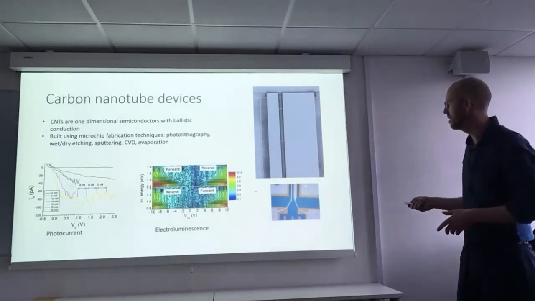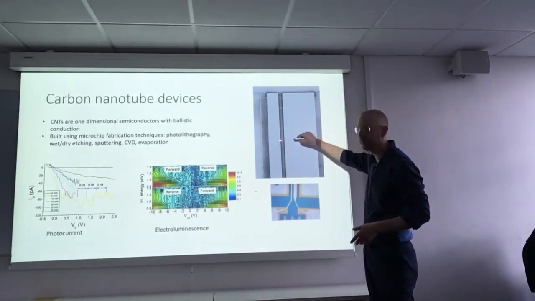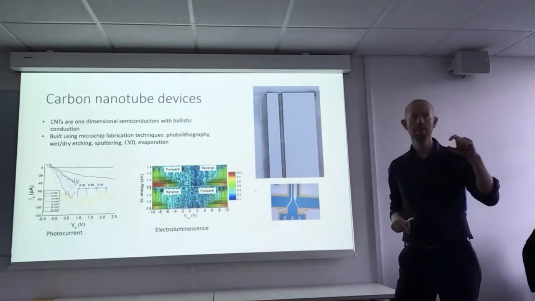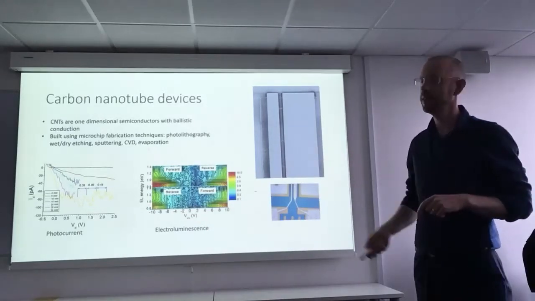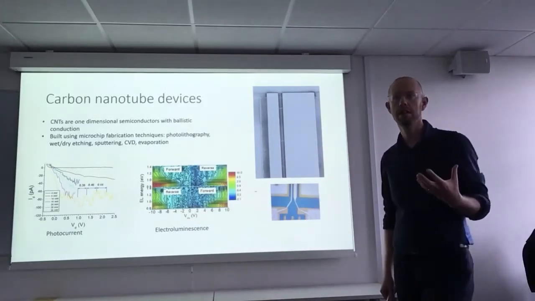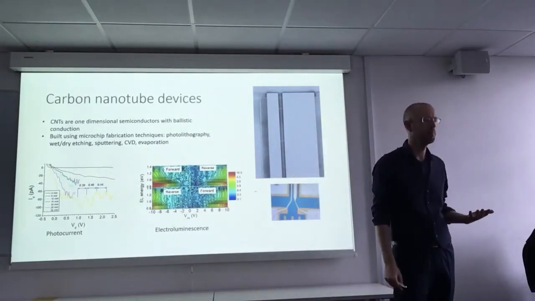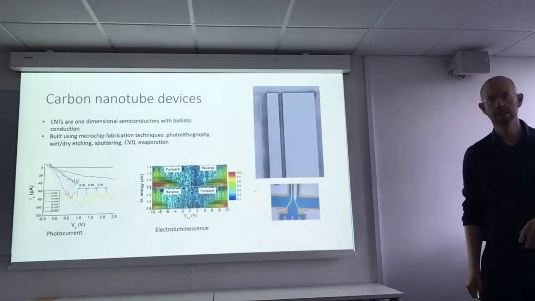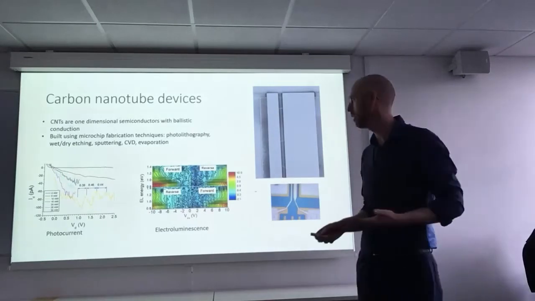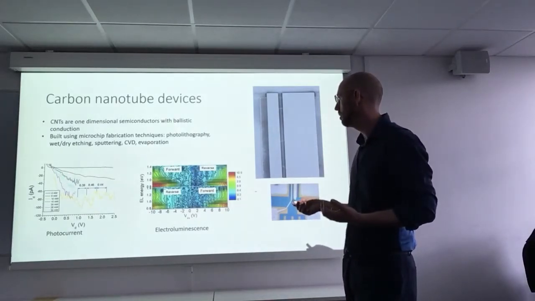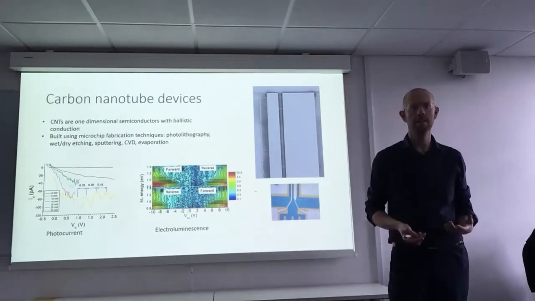So the devices are relatively big, but the width it needs to be is only the width of that nanotube, which is a few atoms. So potentially it could be tiny. Also, because they've got ballistic conduction, it can be really fast. Using silicon, the clock speed of the processors is limited to about 3-4 gigahertz. That's just down to how quickly electrons can move through silicon. I don't know what it would be if you had a computer made out of nanotubes, but it'd be a lot higher. I'm guessing sort of hundreds of gigahertz.